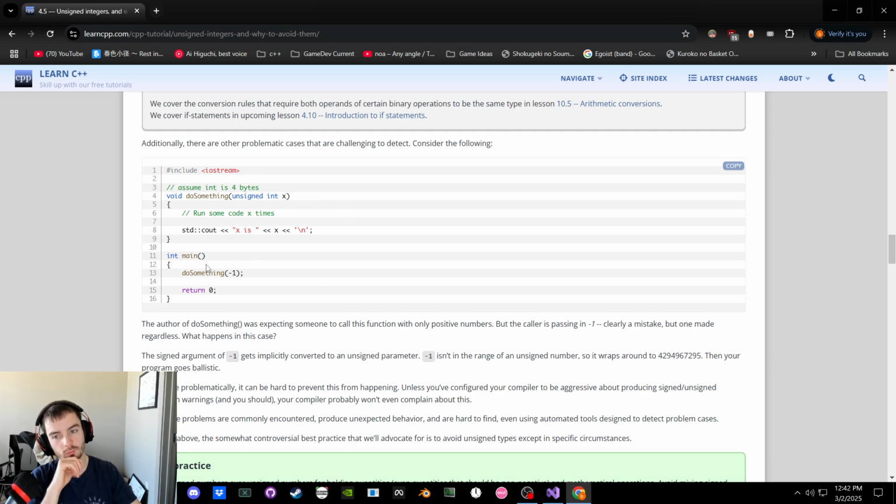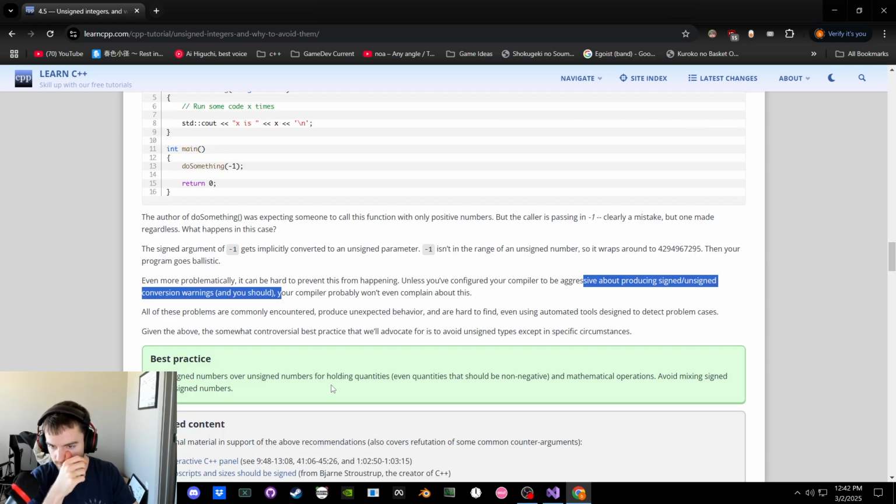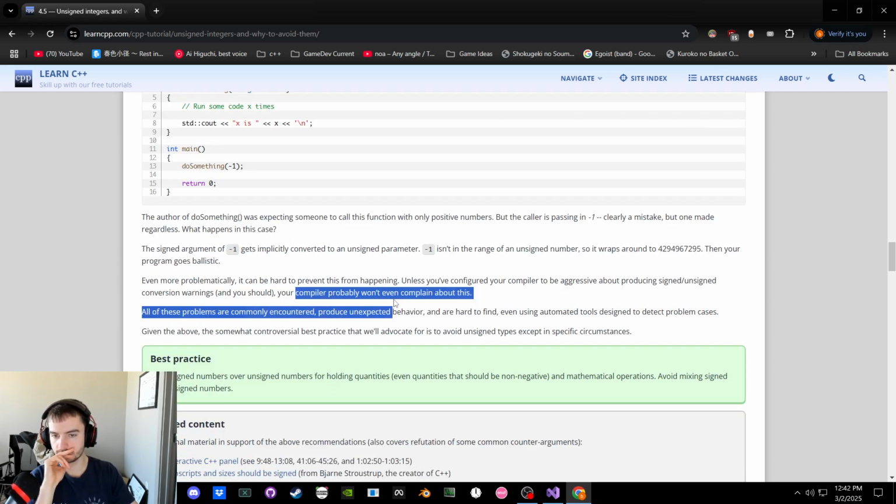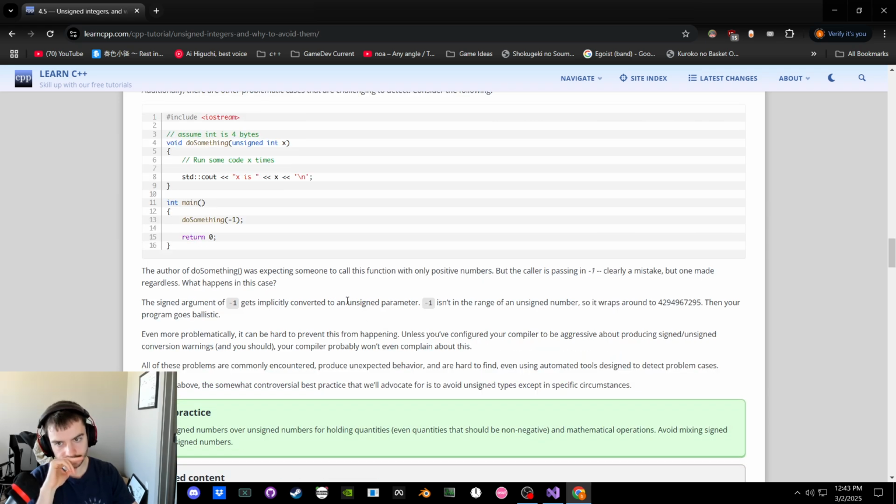So it'd say x is -1, or received from user -1. Function returns 4 billion whatever. Yeah, because we're not mixing signed and unsigned, we're just doing something outside the range.